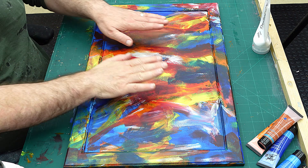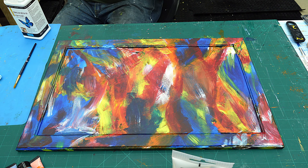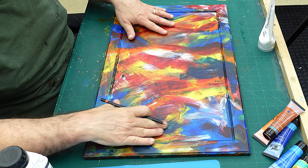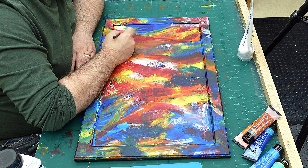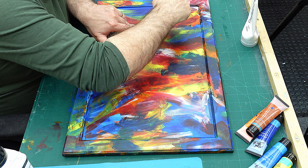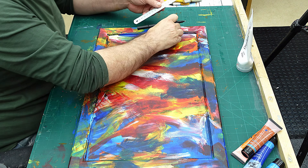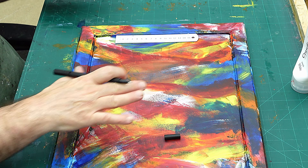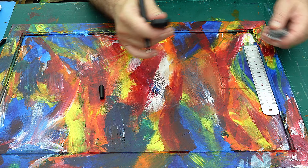I really like it but I think it's lacking something now it's dry, so I'm going to try something different — I'm going to draw a silhouette of buildings in here. I've never done this before. I'll do all different heights and sizes going all the way around. I'm going to use a black marker pen because I'm going to paint it black anyway. I can see that's looking better, and I'm going to add windows too. I'll build that up in the same way. I'm not sure if it's showing on camera but it will show up when I paint it black.